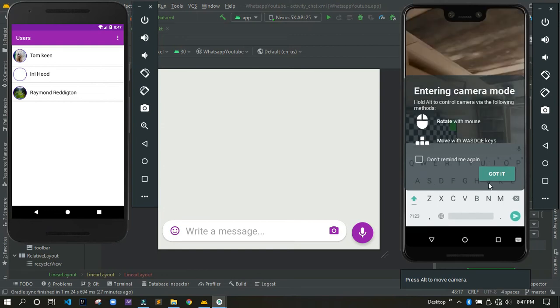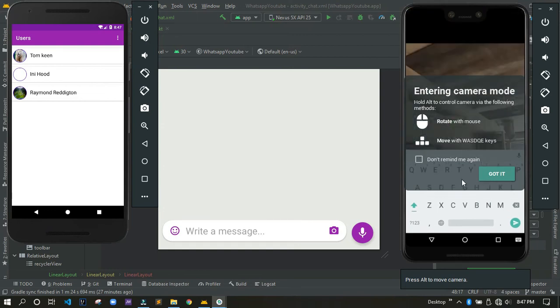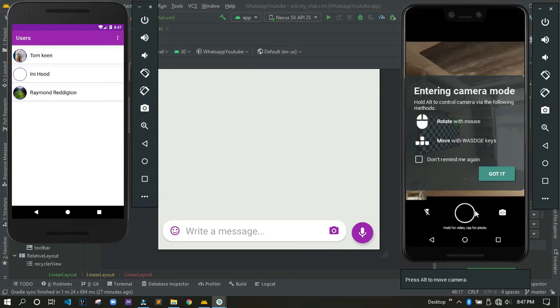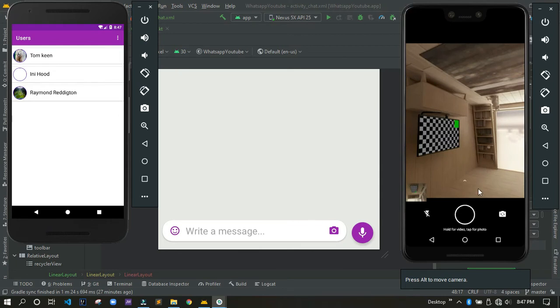So this is what I mean now. As you can see, if I click on this, this is almost like the WhatsApp style camera 2 API, where you see the actual camera, and once I click and hold the center button, it starts recording. I can also switch between front and back camera. If I click on this arrow, it should swipe up.